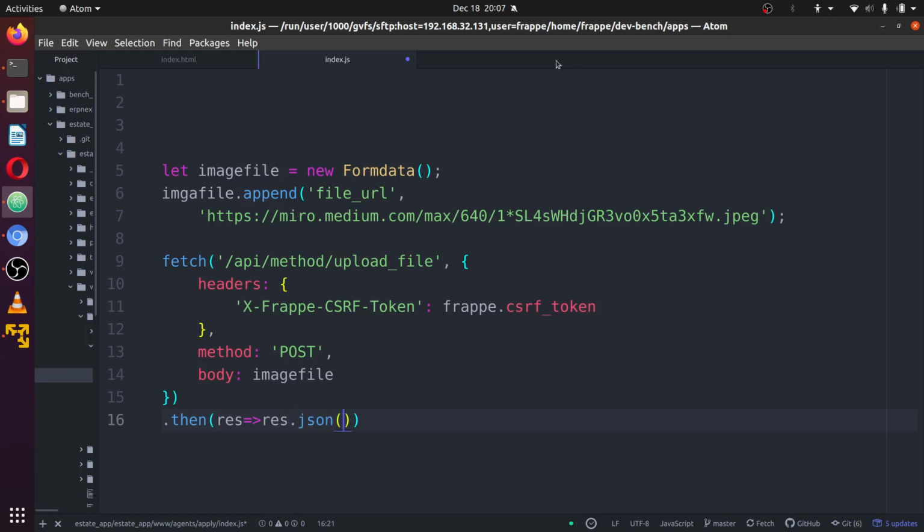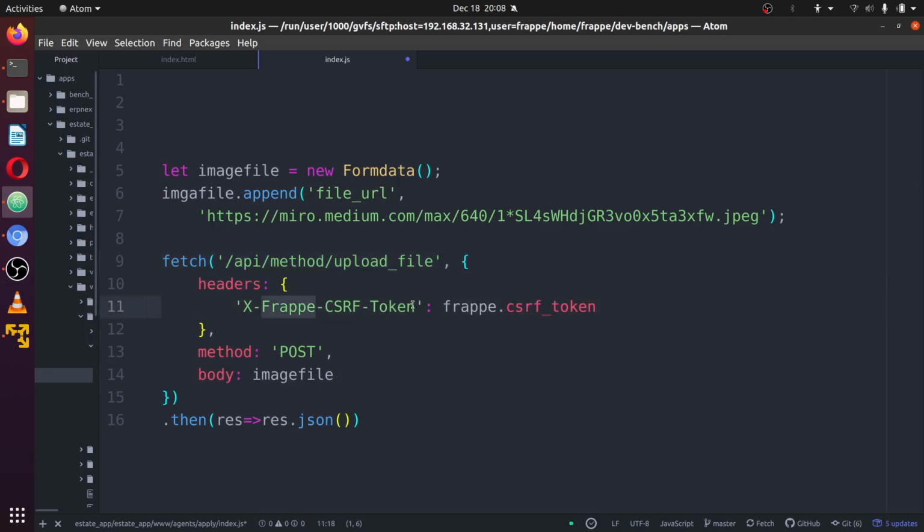Okay, that's all. What have we done here? First, we initialize. This is vanilla JavaScript. Should I call it vanilla? It's a method or class, sorry, a class in JavaScript that enables you to package data to be pushed to a remote server. That's what this is. Then this line here is I appended a remote URL to this instantiation. Then use the JavaScript fetch API to push this image file, this URL to the server.